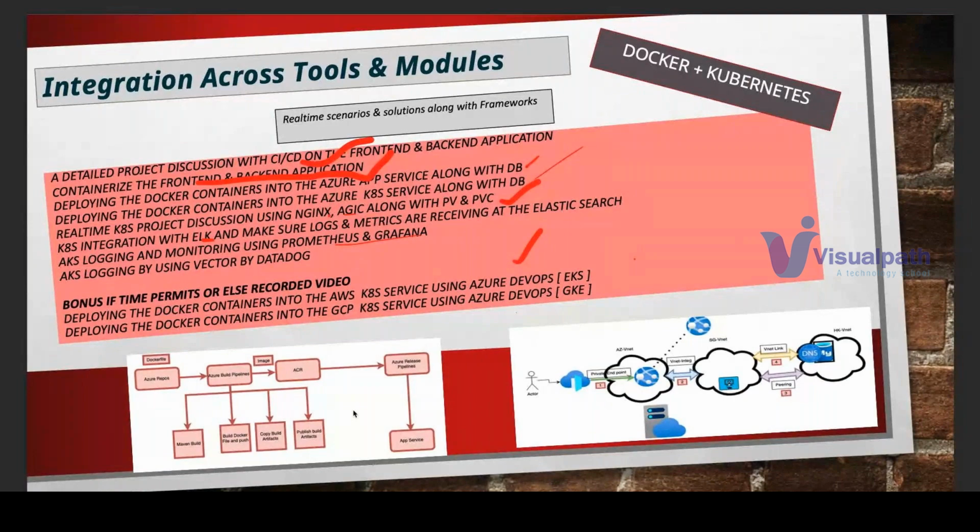Okay, all right, Tim. So these are the things, especially the real-time scenarios and solutions, from the deliverables point of view. I'm just highlighting in terms of Docker and Kubernetes tools. I'm promising you, these things will be delivered as they are with the real-time projects, logging and monitoring. The main advantage for you after learning this is that whatever the tools, framework, or project model I'm discussing here, you can implement as it is in your real time.